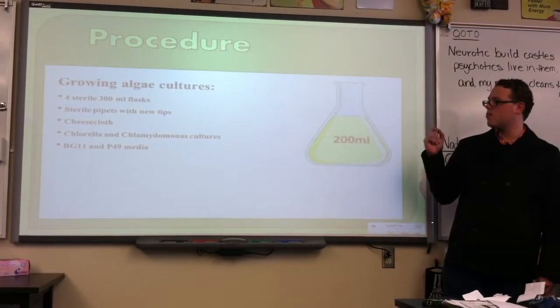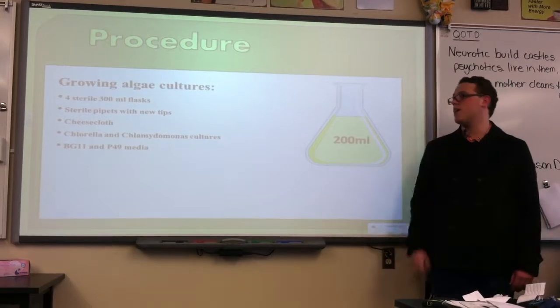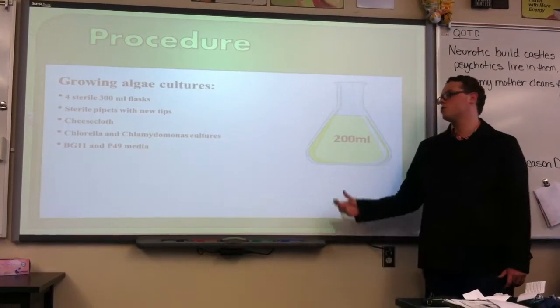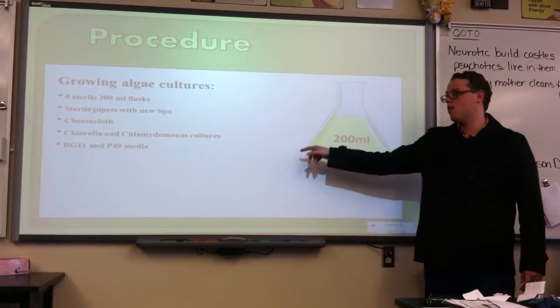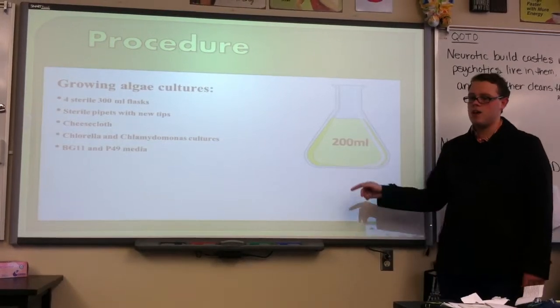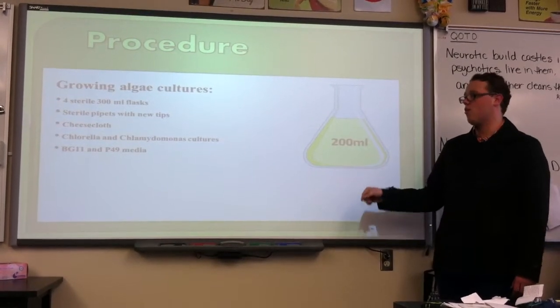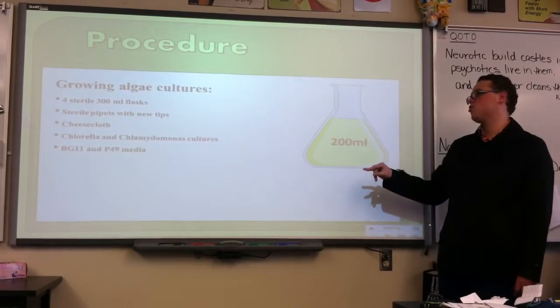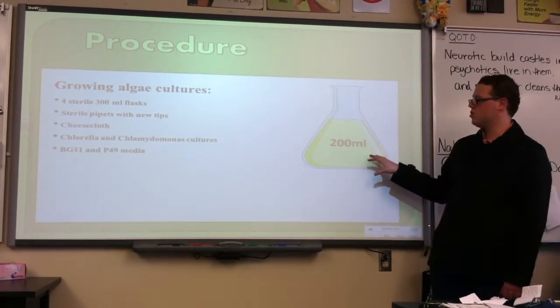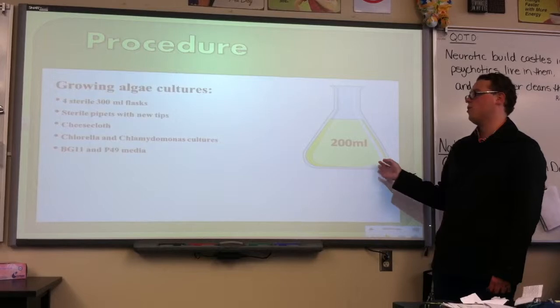So this is a little bit about our procedure. The first thing we had to do was set up and grow the cultures, and each culture required its own specific media. Both the Chlamydomonas and the chlorella required separate medias and separate procedures. So we had to set up these cultures first and then expand them as time went on.